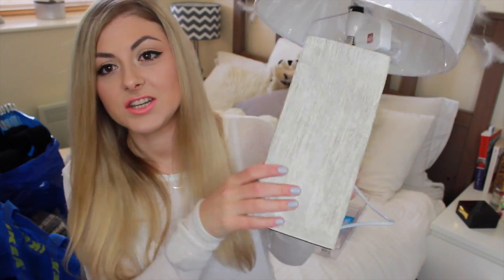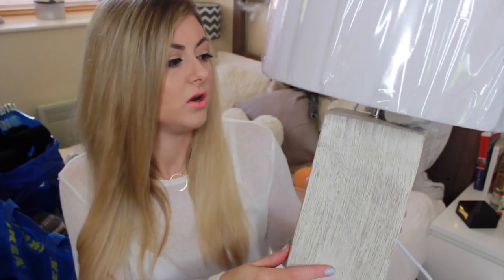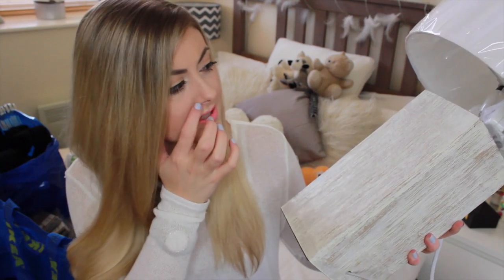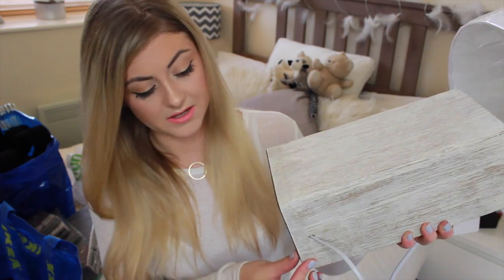Oh, actually, I forgot to show you, also from Dunelm, I got a lamp. It's just this big white lamp here, and this is a big wooden block, well, it's actually hollow, and it's kind of got a whitewash effect over the wood. I just like it because it's got a rustic look to it, and then obviously it comes with the white frame. And this is going in the living room to replace a lamp that we've got in there that was actually from my bedroom when Dan and I didn't live together, and we needed a lamp in the living room, and it's still the same lamp, and I can't stand it. So I'm probably going to sell that too actually.